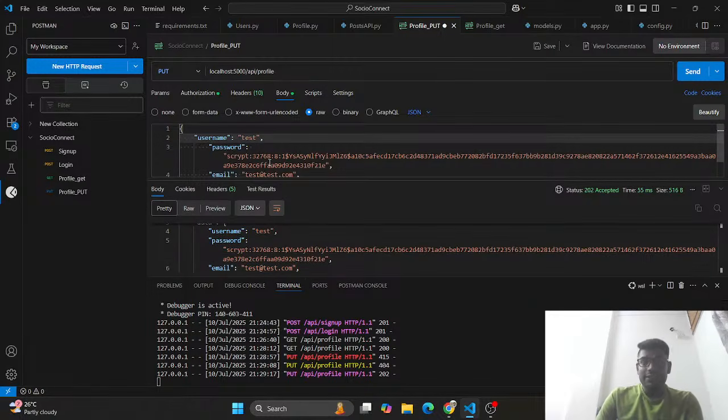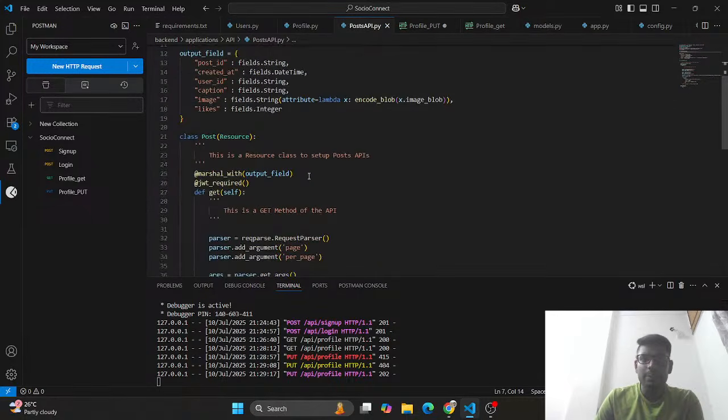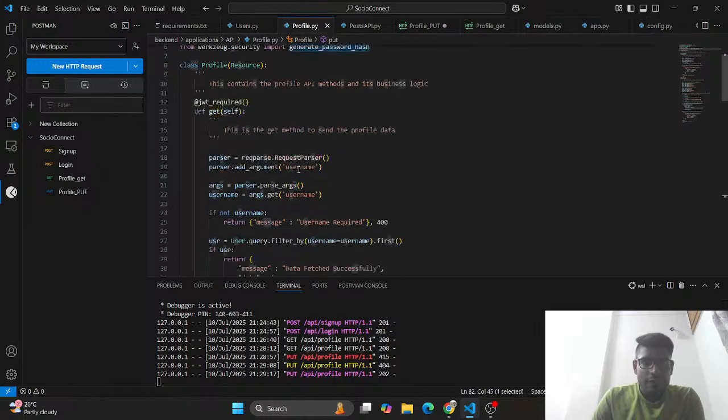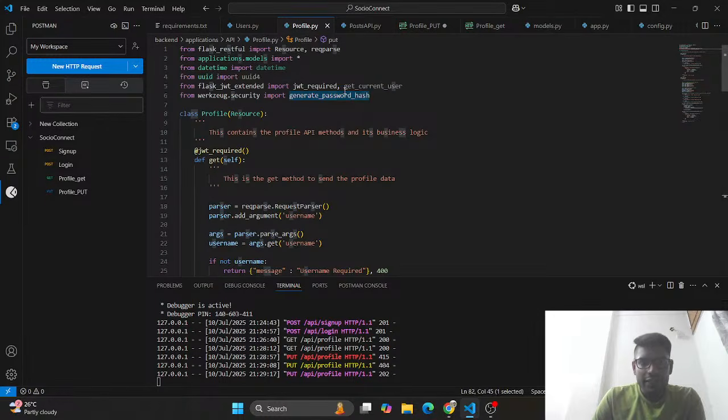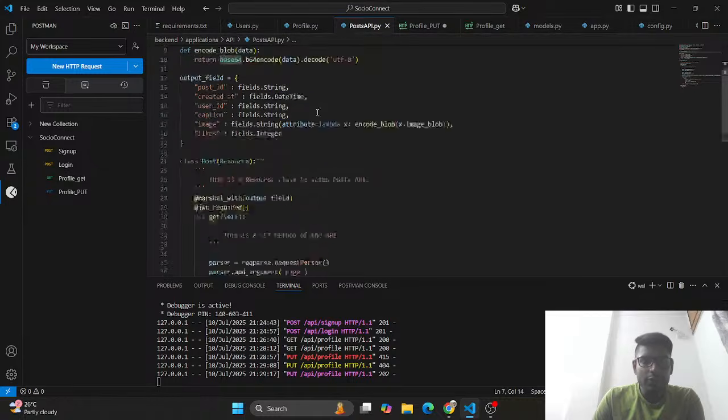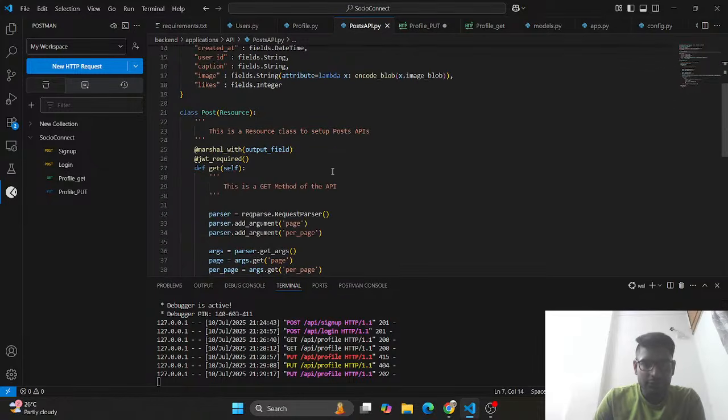Now that is a mistake, because now anyone can update the user. So what do we have to do? We have to update this API of the profile. So that's where the use of this comes into the picture.